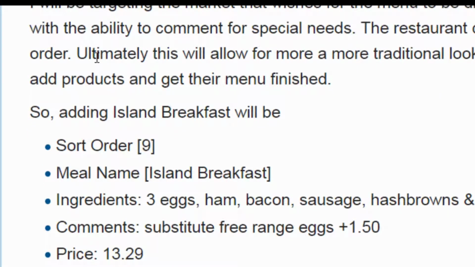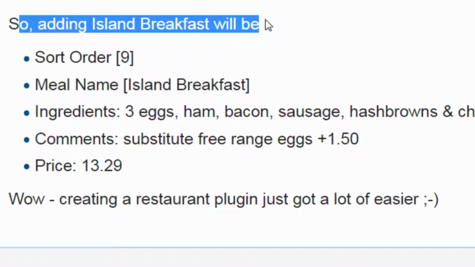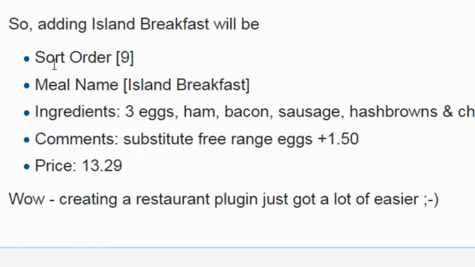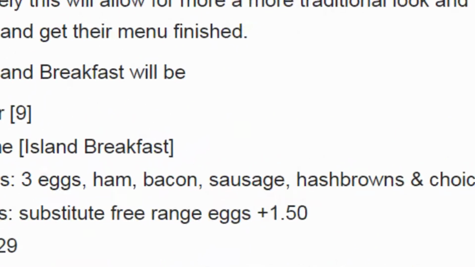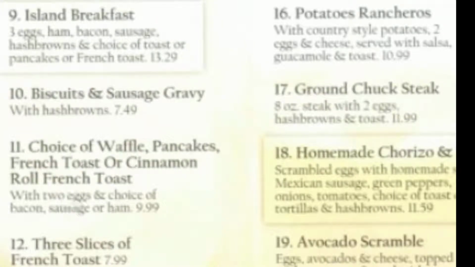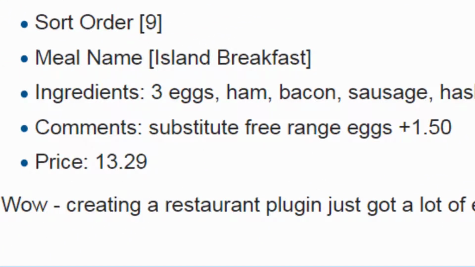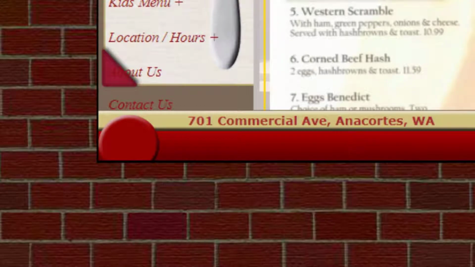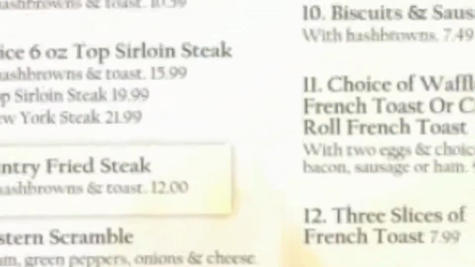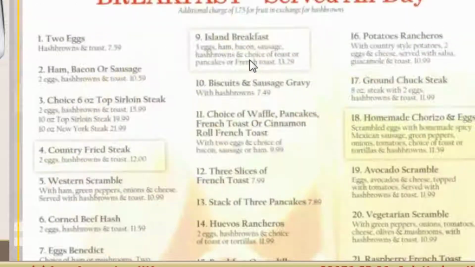My first offering in this is going to go like this. If I were going to be adding an item called the Island Breakfast, in my mind, I would give it an order number on the page, the sort order. You can see they call that number 9. You got 10, 11, and so on. That way people can know right where to go on the menu. I would list, as the owner, the ingredients that come with it, and any comments that might go along with it. Give it a price, and then when I generate the breakfast menu, this item would automatically appear in the number 9 slot. And that's going to make it pretty easy for me to pull this together.